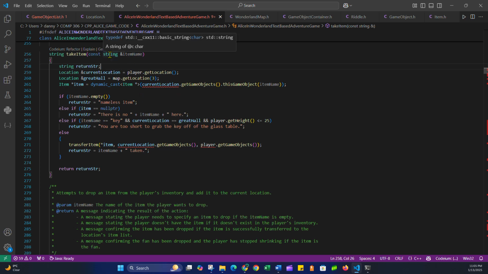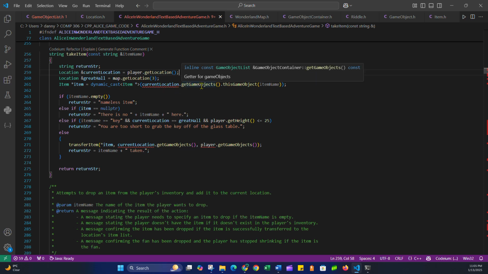Like in this case, I'm passing in the string for item name, and here I'm just checking if item name's empty, and then saying item name equals this. So I'm just doing a comparison, and here I'm adding to item name, but I'm not changing item name because I'm just reassigning the string. So if I wasn't actually changing something, I tried to make it a const reference for efficiency and other things, but it's causing issues with some things. So I'll have to figure this one out after.